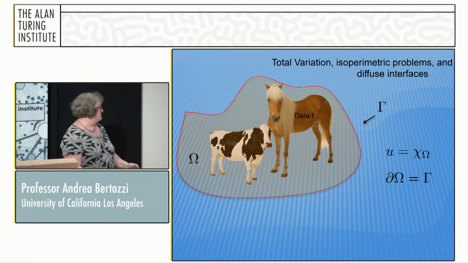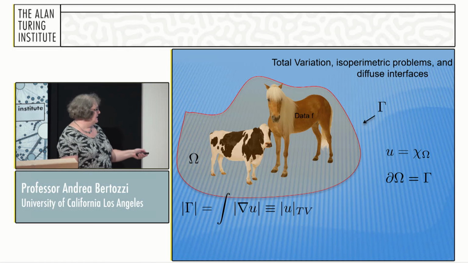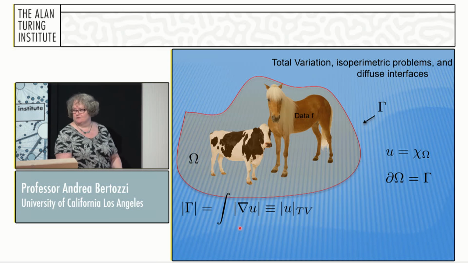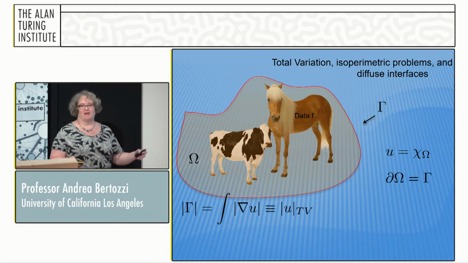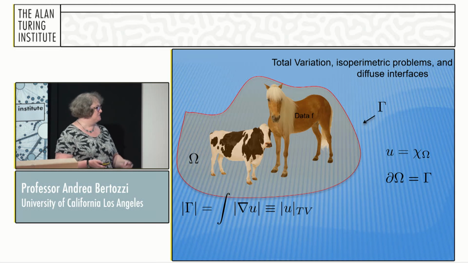Okay? So this is more geometry. Total variation of u gives us the length of the perimeter of gamma. By the way, this is the L1 norm of the gradient. So for people who know compressed sensing, you might wonder if there is some sparsity constraint that you get out of this. And the answer is, of course there is. By shrinking the length of the boundary, you're basically looking at a sparse solution in terms of the amount of edges in the solution, right? So it's sparse, but it basically gives you an equivalent geometric formulation.